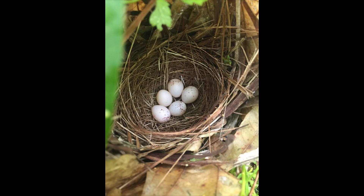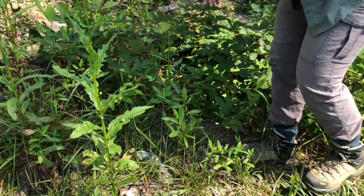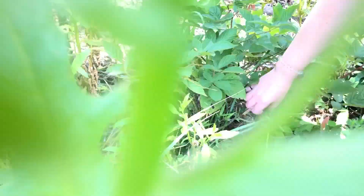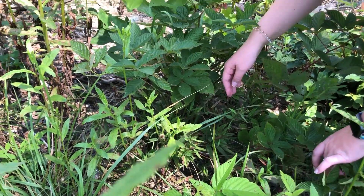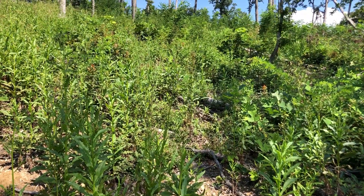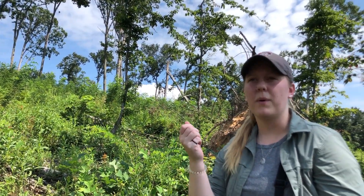They're also a ground-nesting species, so unlike many birds you might think of that nest high up in trees, they prefer to nest on the ground. They typically look for a strong sturdy stem to attach their nest to — one of their favorite species is blackberry and raspberry. They'll come in underneath, find the stem of the plant, and build a little cup nest right on the ground. Sometimes they'll even use old goldenrod stems or sapling stems. Their nests are made of grasses and lined with big grape bark pieces.